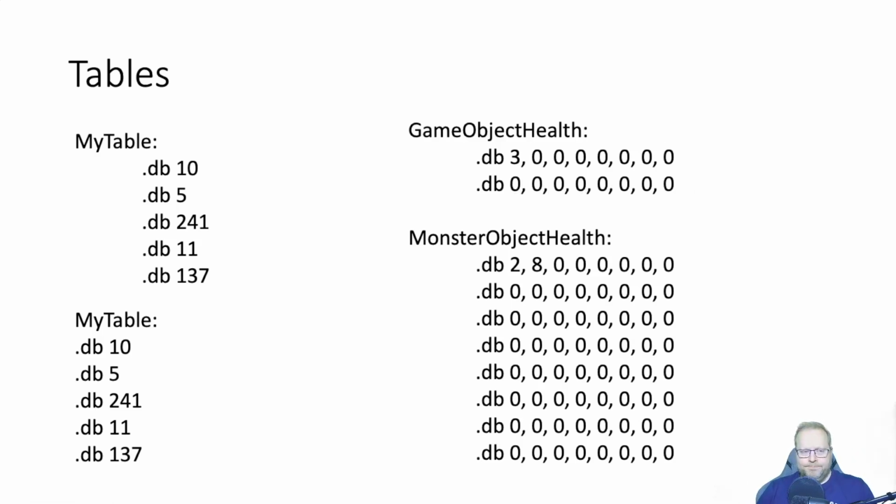So the point here is that we can write them a few different ways. You can have spaces or indentations or whatever. It doesn't really matter, as long as one value comes after the other. The only thing we need to remember is that, like I said, if you're writing them on the same line, you separate them with a comma, and you only write .db here at the beginning of the line. For all the numbers after that, you don't need to write db for every one of these.